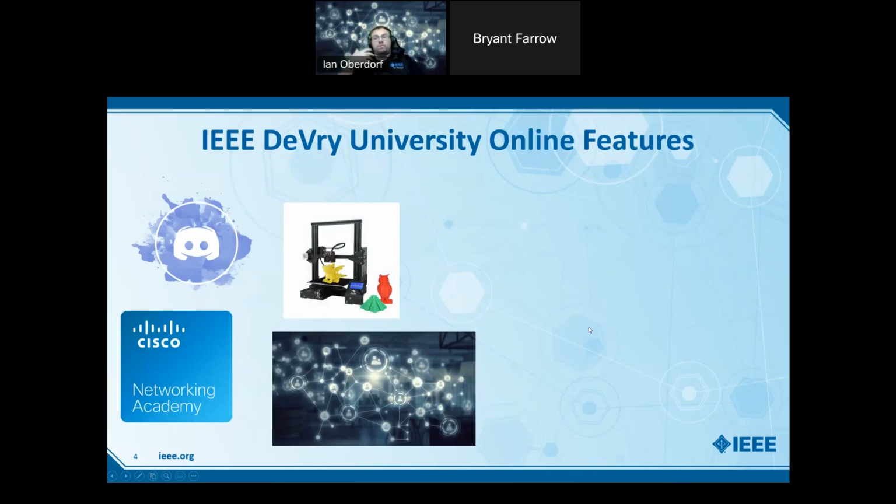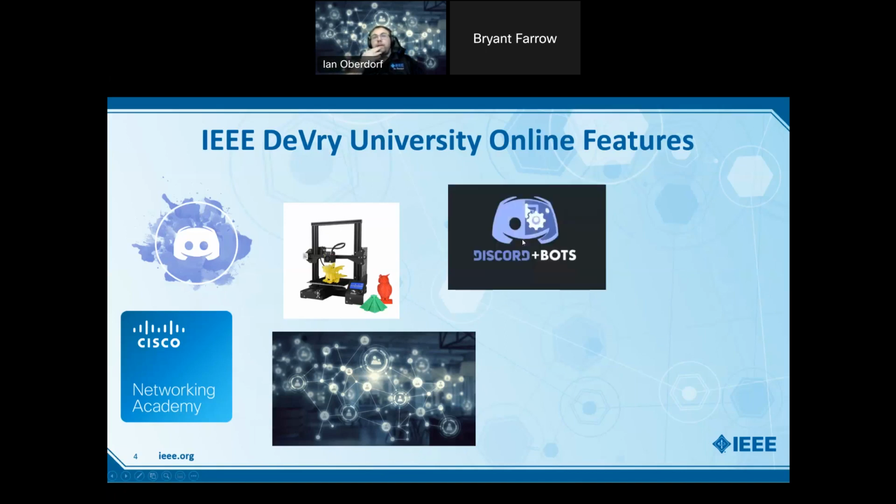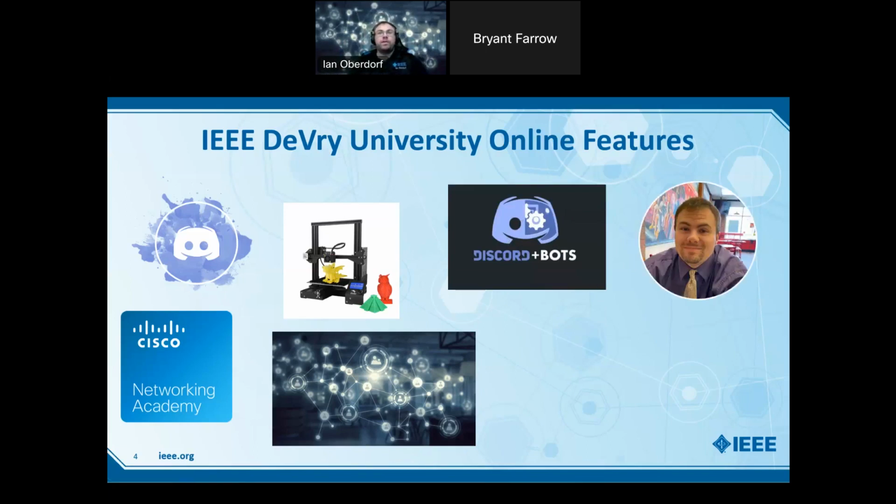3D printing and mechanics, we're doing that. Last year we did a big giveaway for the robotics team, so a lot of members got to get a 3D printer. Another thing is Discord bots. We are currently building a team in Discord to develop a Discord bot, and one of our members brought us a base foundation to work off of. And then you have access to the professionals, and we're always here to help you out whenever we can.